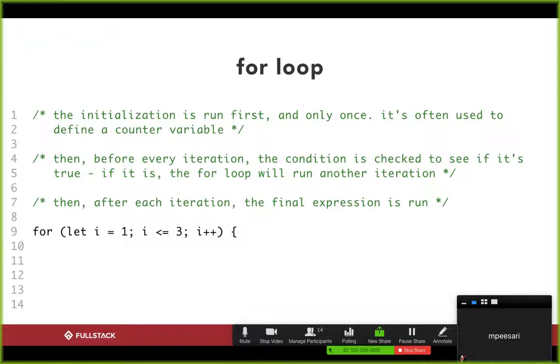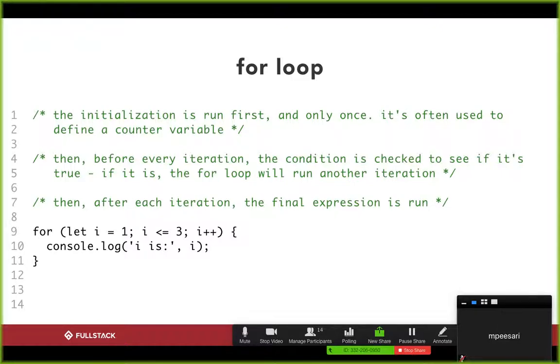If it is true, and this is where it's a bit different, rather than moving on to the third optional expression, we just move on to the code block and we execute the code block. After we exit the code block, then we come back to the third optional expression, which in this case is i++, so we add 1 to i.